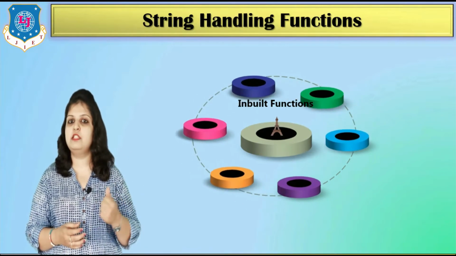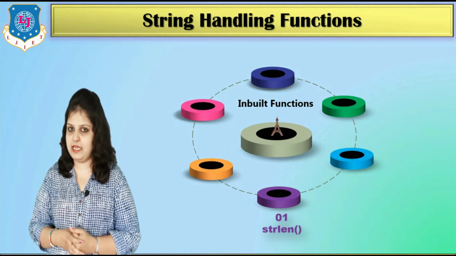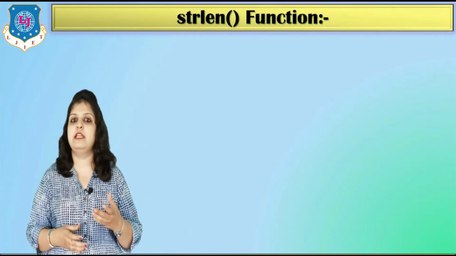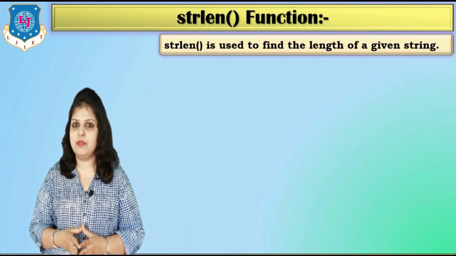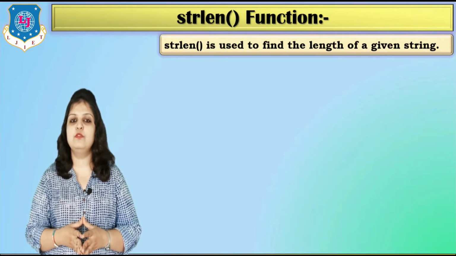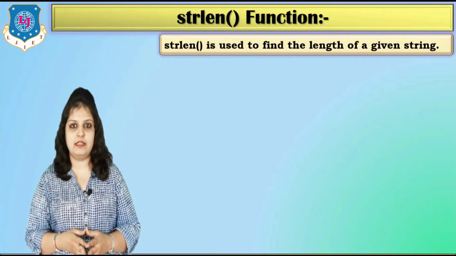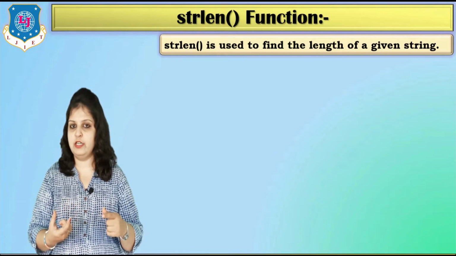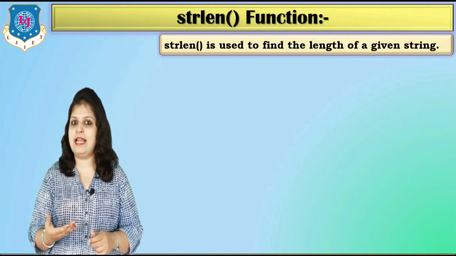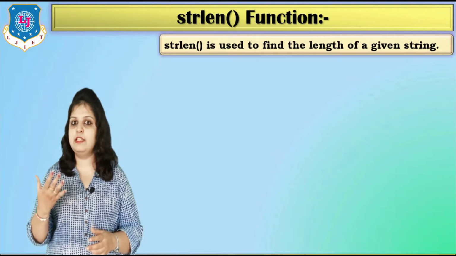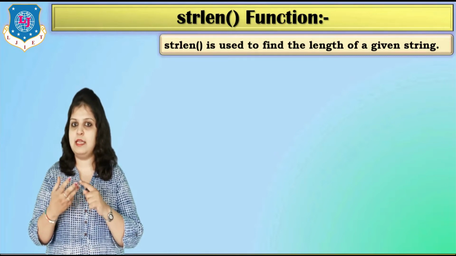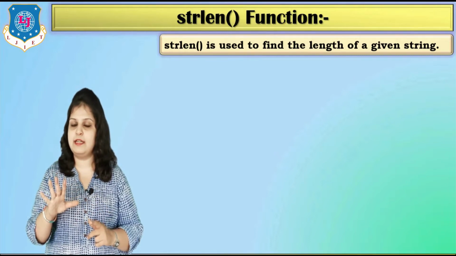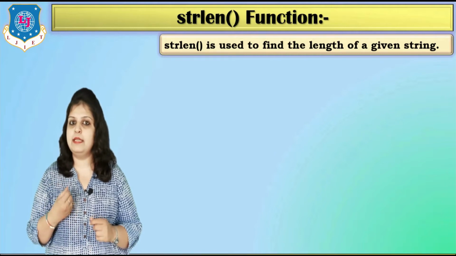So, our very first function is strlen. Let us see what is the meaning of strlen. strlen is used for finding the string length. Means if I enter my name, that is Jinal, then what is the length of this word? It is 5 because J, I, N, A and L, 5 characters are present in my name.